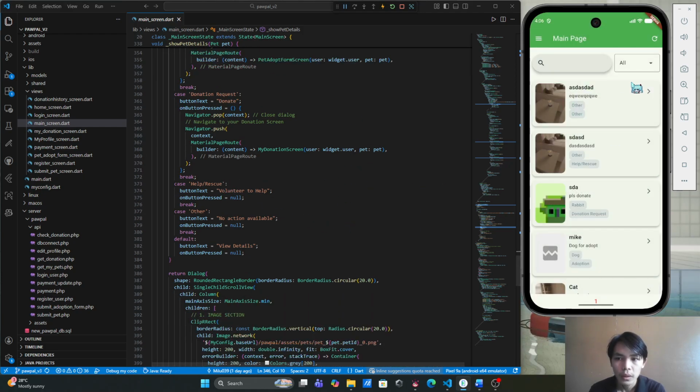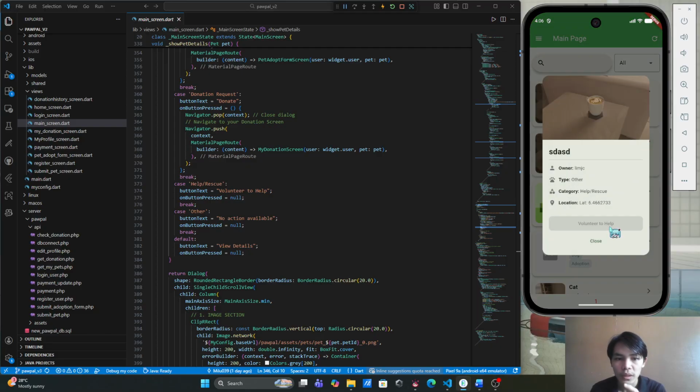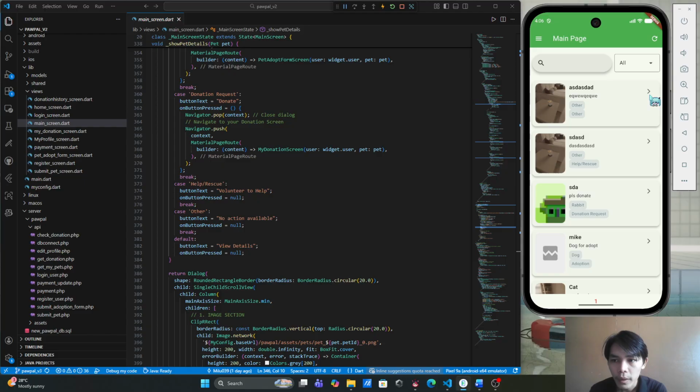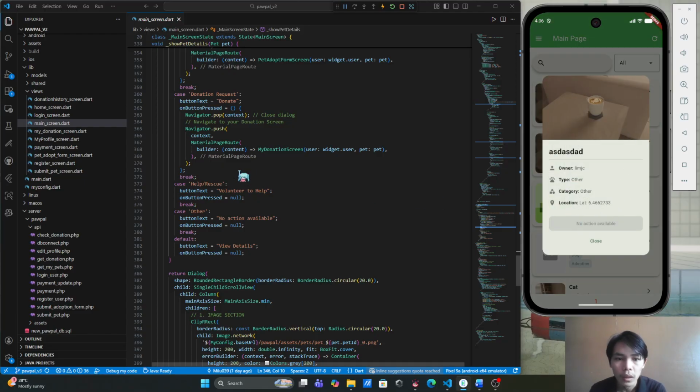And for the other two categories, like help rescue and other, for now no action is implemented yet, so it will just show a disabled button, like volunteer to help, and other is no action available.